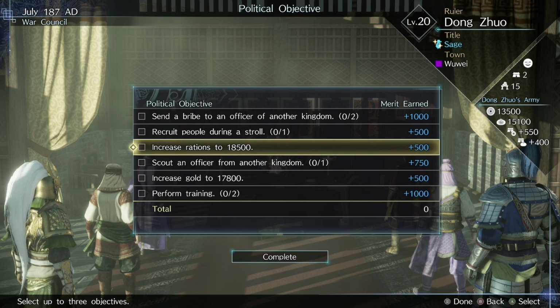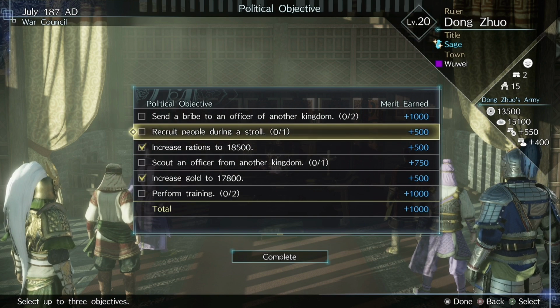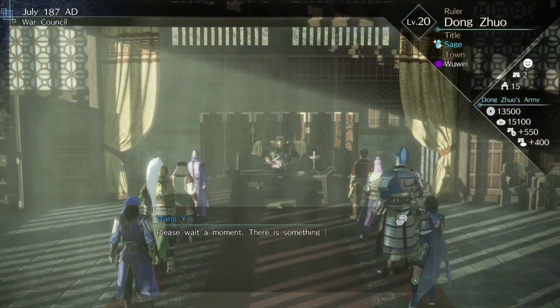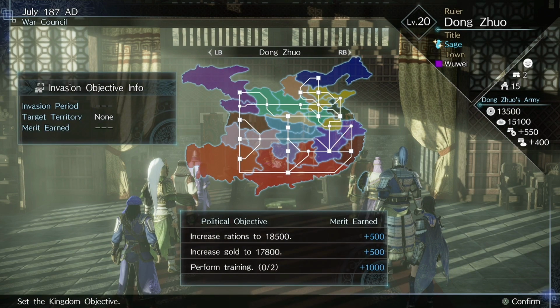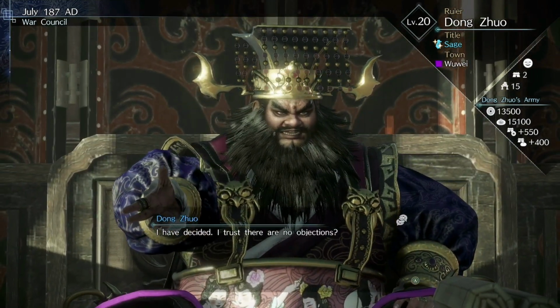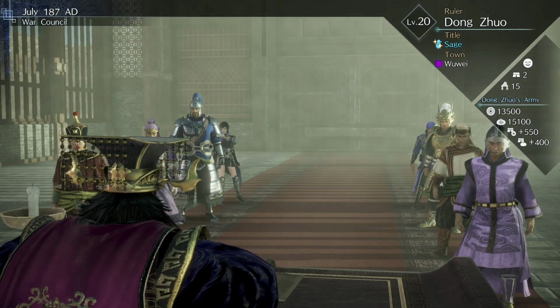They've got increased rations, increased gold, and perform training. We're not going to perform training. We might increase rations. We might increase the gold. Again, what I'm going to be looking for is the development more. And then we've got to look at building up the defenses for the place that just got hit, and also the place that we just took over, because of course that is currently our capital. If we lose that, that's extremely bad for us. That's the end of the game, in fact.